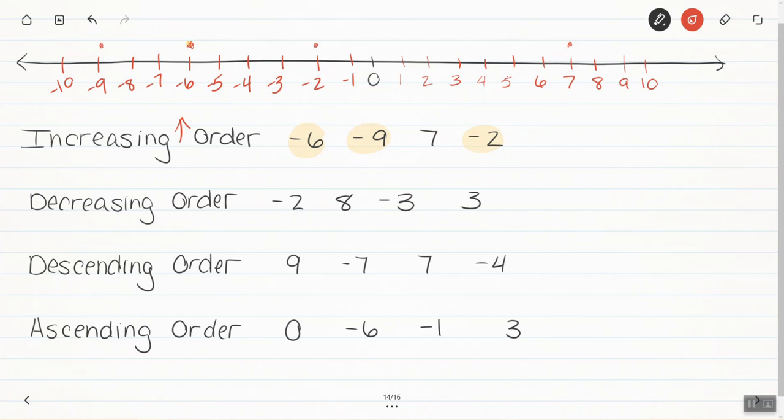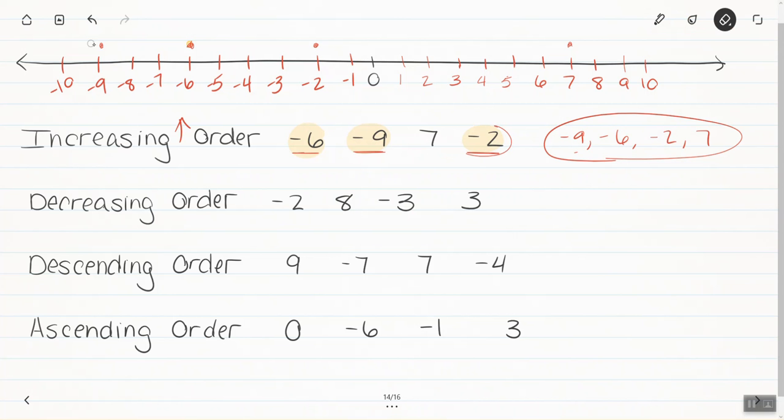Now if I go in increasing order, that means I have to start at the left. So I'm just going to read across the dots I run into. So it would be negative 9, negative 6, negative 2, and then 7 would be my answer for that one. You could also look at it by just looking at these negatives. When you're doing negative numbers, they go in backwards order. So you have negative 9, and then negative 6, and then negative 2, and then positive 7. You have to think about where the 0 falls. All right, I'm going to erase these across the top.